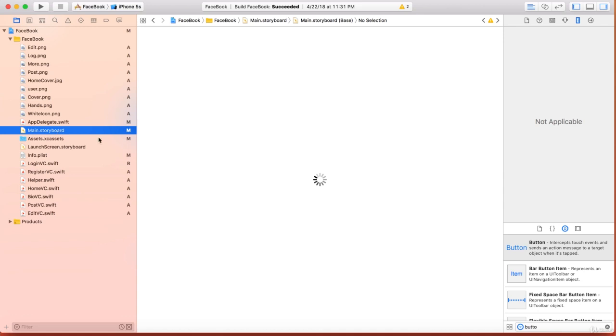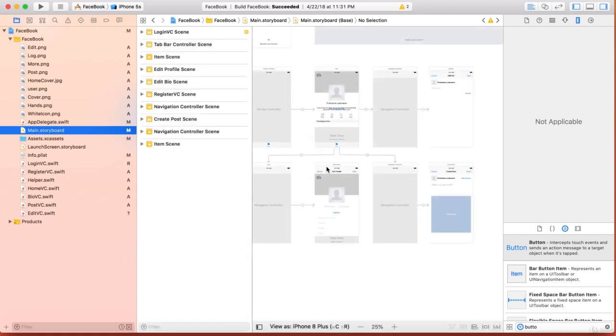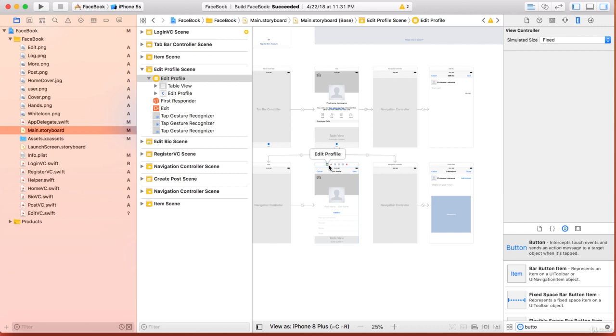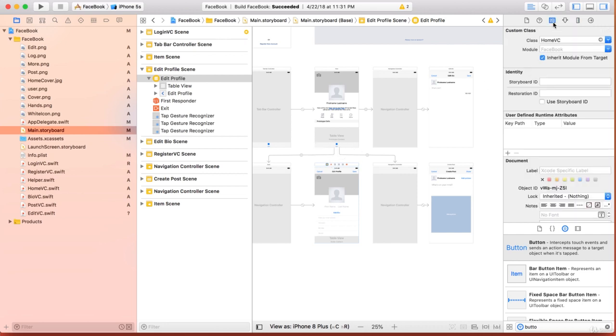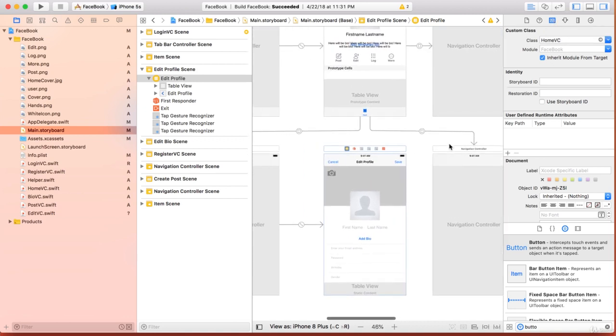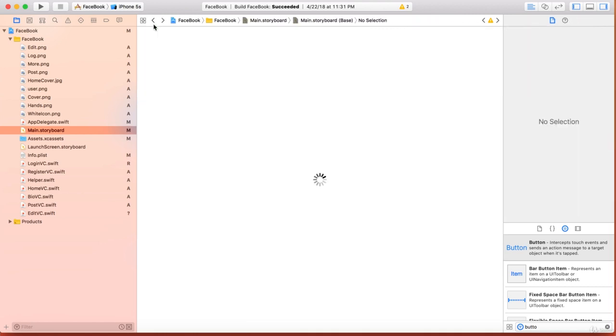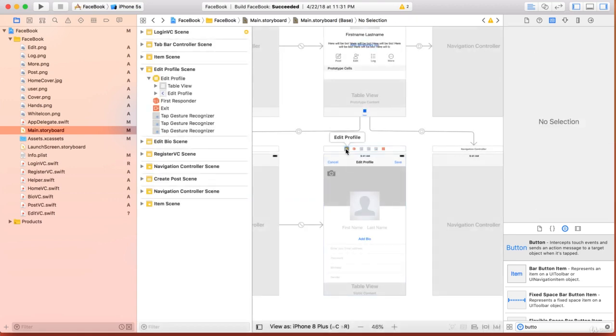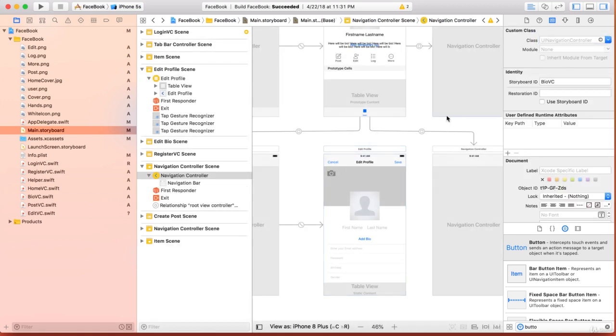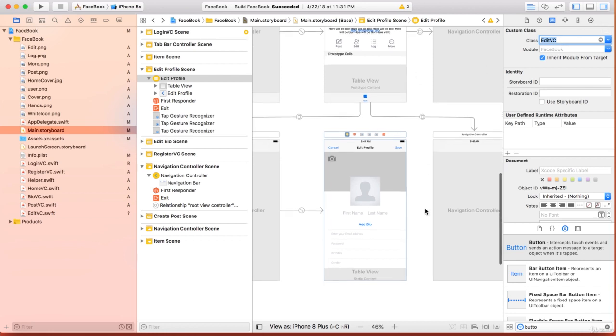Okay, so we're coming back to main storyboard. This edit view controller we need to associate with our edit profile view controller scene. Okay, we are going now to the class inspector. Here we have a home view controller from the previous because it's copy pasted, so we will delete this and we'll write there edit VC. Once you click on this, it must take you. Okay, so select your edit profile. When you delete this, it shows you UI table view. So edit view controller, edit VC is of type UI table view.